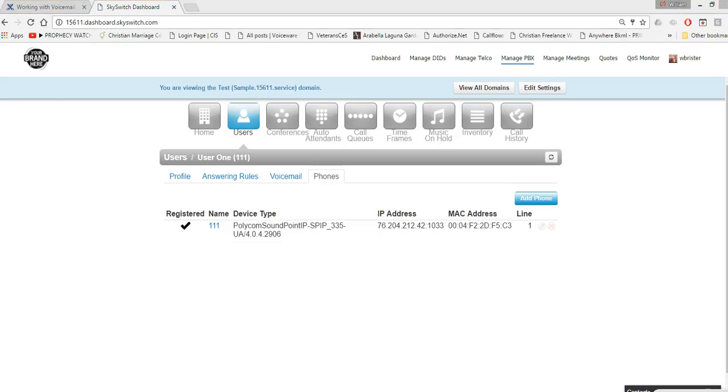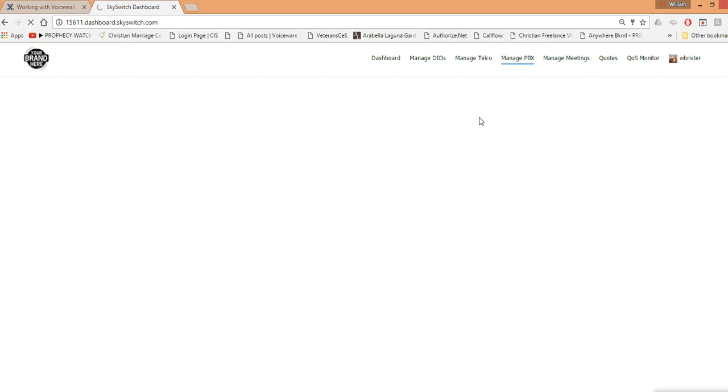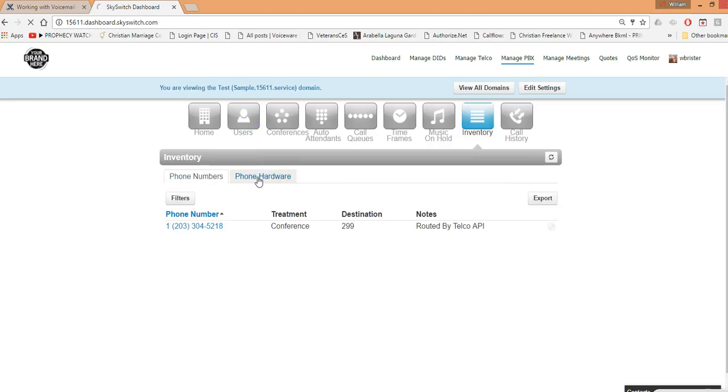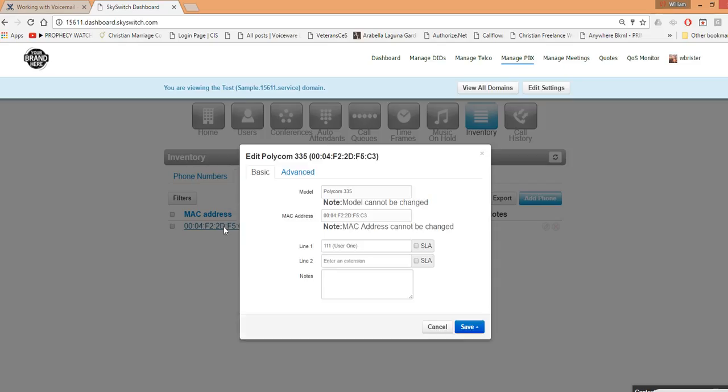I needed to register a device, so I took a moment to do that. You see the device here that I have on user 111. It's a Polycom 335. Now I'm going to go to inventory, click on phone hardware and the MAC address. Then on line 2, I'm going to put the appearance of the general voicemail 199.